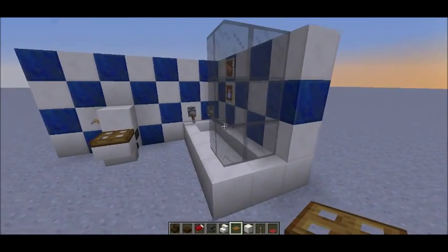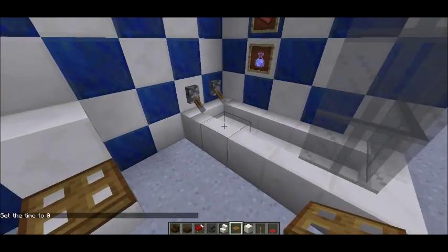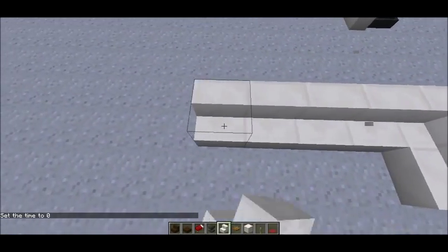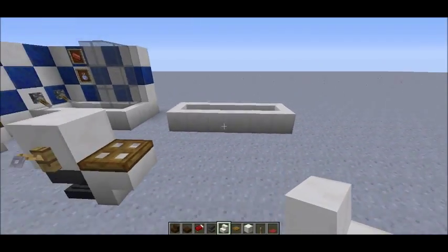Glass here is your shower curtain. Let me just change the time. There we go. And the bathtub is literally just quartz stairs placed two like that, and 1, 2, 3, 4, 5, turn it, 1, 2, 3, 4, and there's your bathtub.